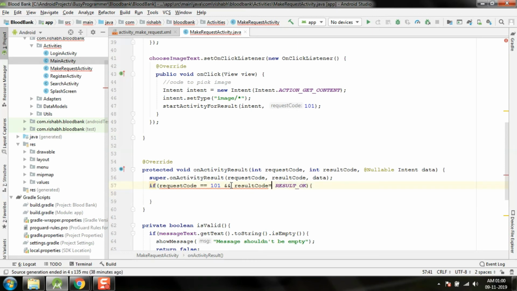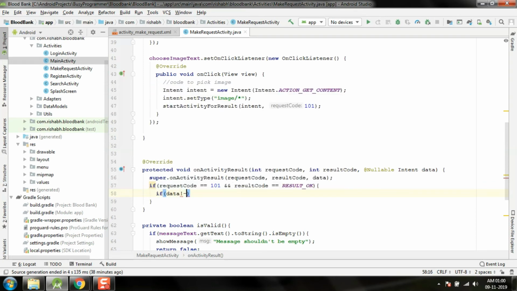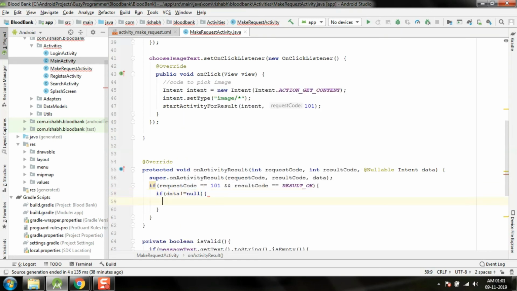I want to use double equals. Yes. So this works, and here we will check if data is not null. That means we got the image, right? And this data is of type intent.